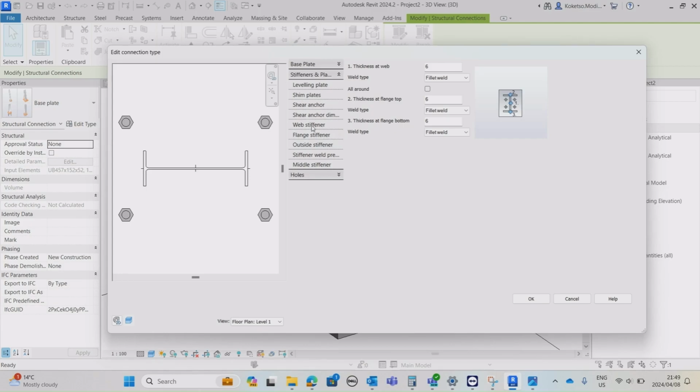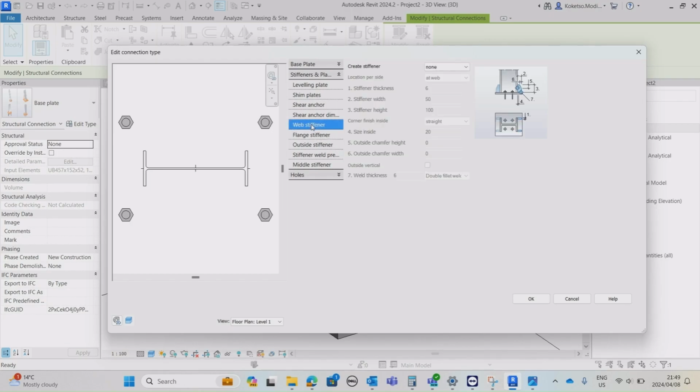So for your stiffeners, the only thing we're gonna modify just to keep it as basic as you can is our web stiffeners, which are gonna be set on the side. So let me explain this. We have our web stiffeners, which are sort of like in line with the web, and our flange stiffeners, which are basically in line with our flange. As you can see, it's represented graphically on our right hand side. So we're just going to go with the web stiffeners, which are going to be based this side and also this side as demonstrated here.